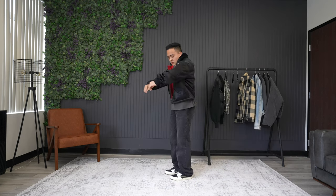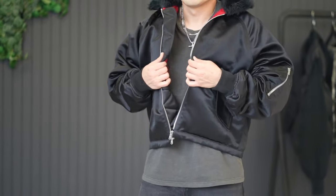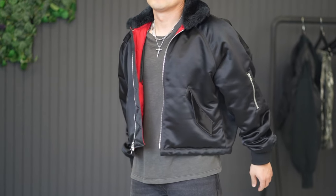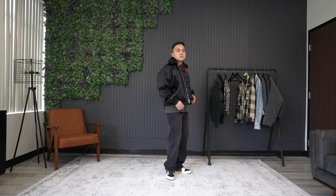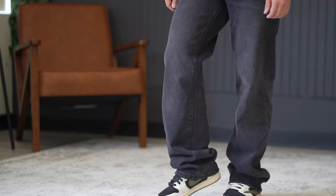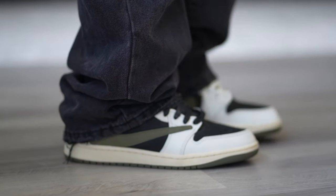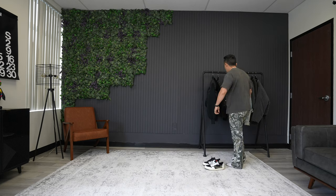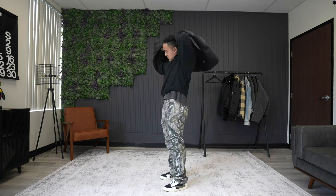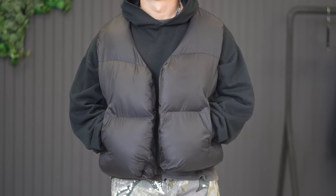The same goes for the mainstay of this next outfit — a fifth collection nylon bomber jacket. This thing is just immaculate; it's extremely cropped as you can see, and I'm wearing a size small. When it comes to Fear of God mainline, the quality just stays undefeated. Pairing the Travises with a pair of baggy denim — these are the Minimal everyday baggy denim, priced a bit lower than the rest of the site, which is a very economical way to get great essentials in your denim lineup without breaking the bank. The t-shirt is actually from Bare Knuckles, which I absolutely love.